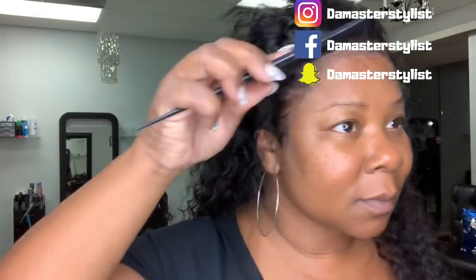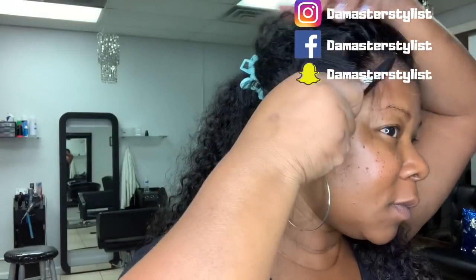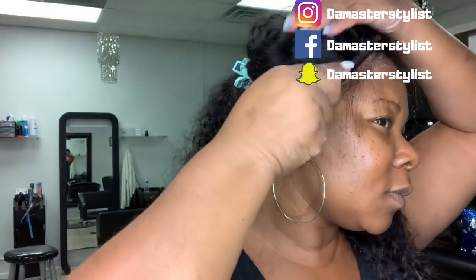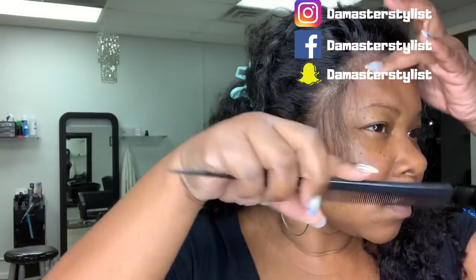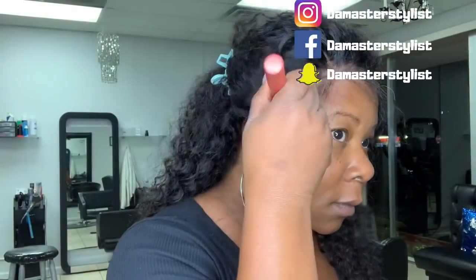Now this is my least favorite part, and that's doing these little baby hairs or whatever you wanna call them. I actually hate that. Like, I'm not good at it. Some people can really have their baby hairs, it ain't me.